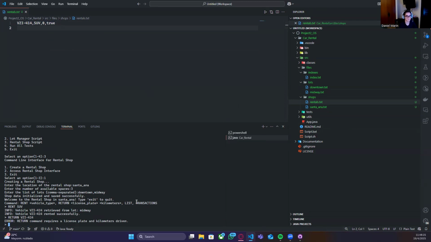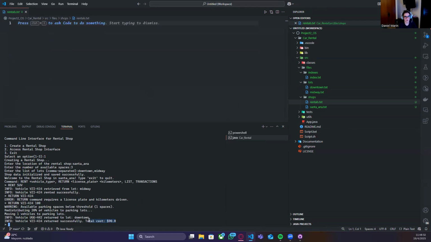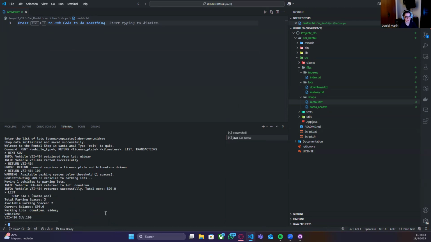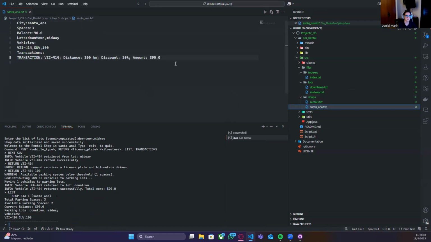It is also important to note, oh, I forgot, as you can see, it prompts the message. Say 100 vehicles, it should provide a cost for this. Let's list out the contents. As you can see, it's just the same contents as the information here, except for the transactions. And if you wanted to look at transactions, you could just write this out.